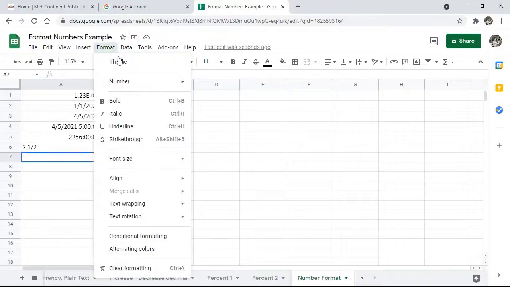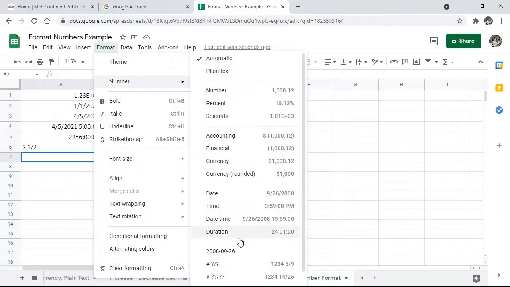Well, let's go to format number yet again, because we're getting really right down at the bottom here, where as I hit the bottom of my monitor, you can maybe see that there are more number formats, or there are more date formats, or there are more time formats. Or at the very bottom, I can even create a custom number format, or basically those custom formats are things that we haven't already looked at, but things that you may want to use from time to time. So some really good choices.